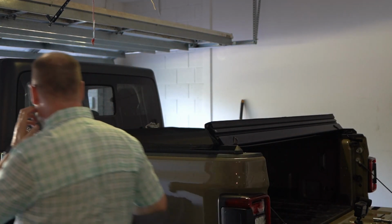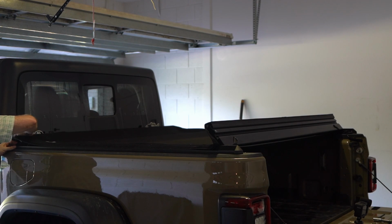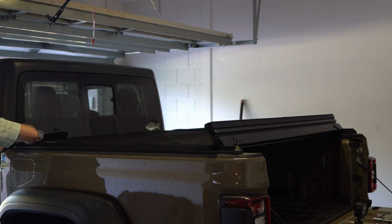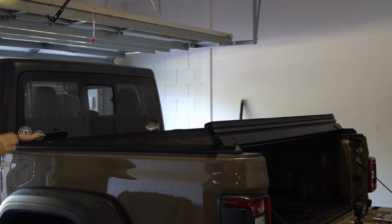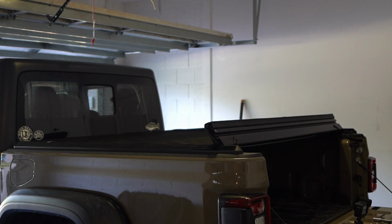Take a little pressure off the back of it here. Make sure it's clicked in. So the back of it has little bars that look like they click in so that it doesn't come up. And I don't think I got it in on this side. So that's kind of what's happening here. So we're all in business now.